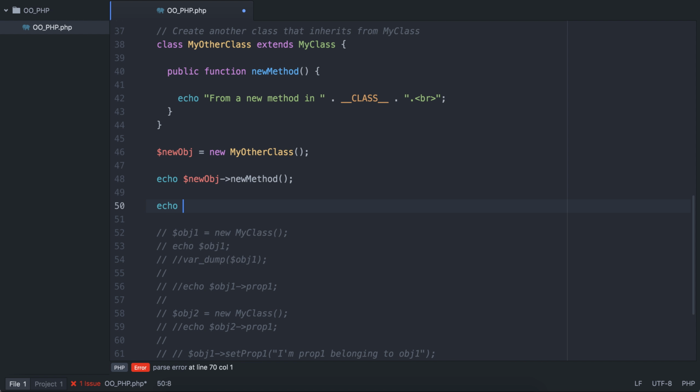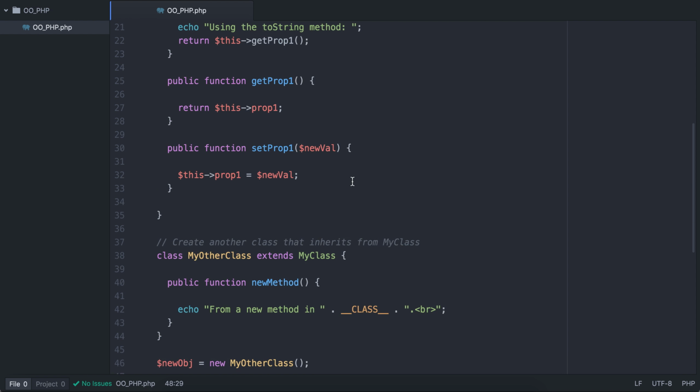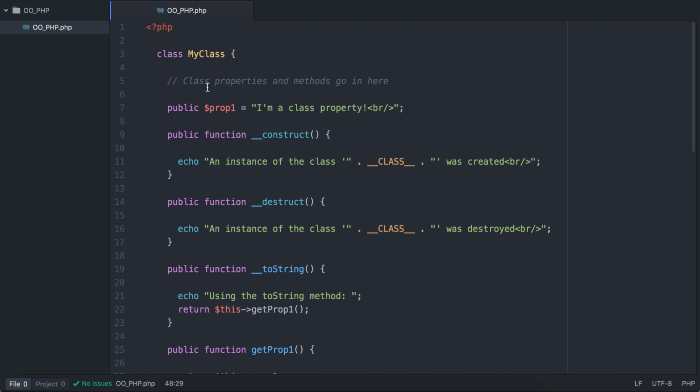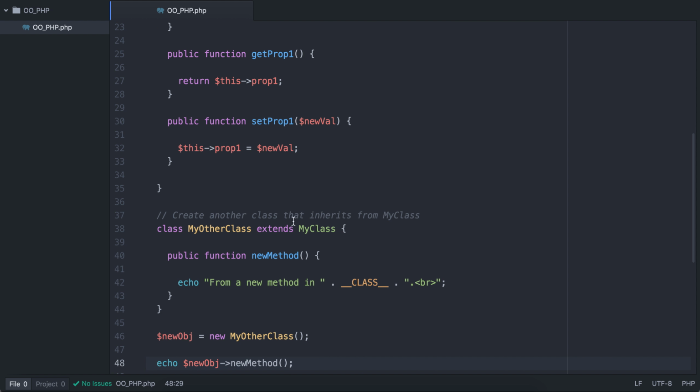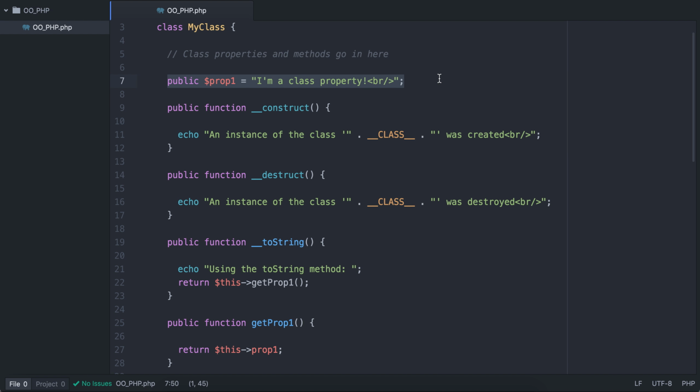But what I can also do is new obj get prop 1. So we're saying call new method, which is defined within my other class, and then get prop 1. What we're hoping is that if inheritance is working and my other class is indeed extending my class, then when we create the new object, it would inherit this property here.